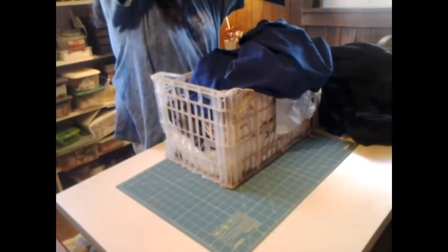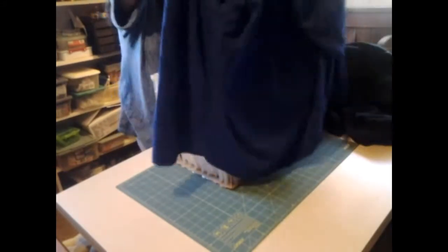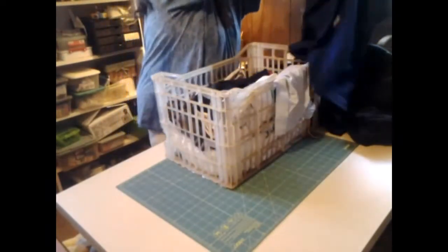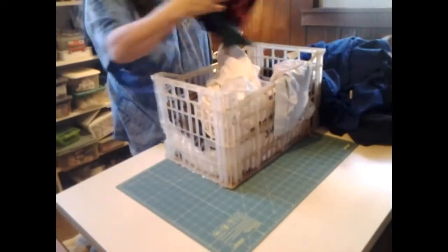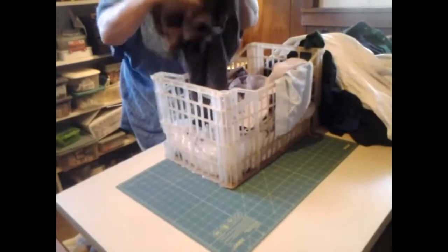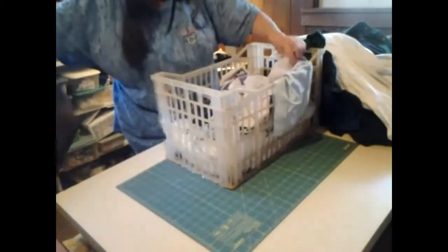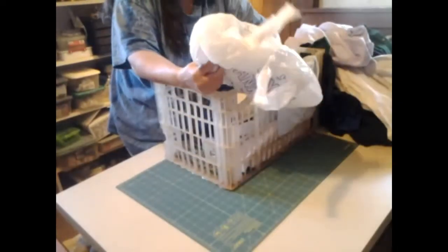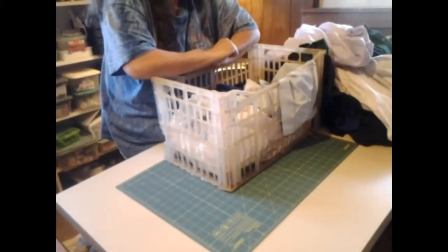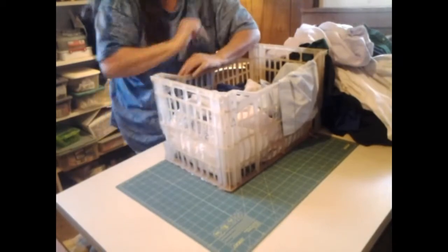Then these are McDonald's shirts. So I have 3 of these. Then we have one in different colors. We'll use that. And here's another shirt that we cannot use because it's stretchy. And then we got these. Oh, and look, I have a garbage bag to put my trash in. Okay, so let's get started on this. I'll be back in a minute.